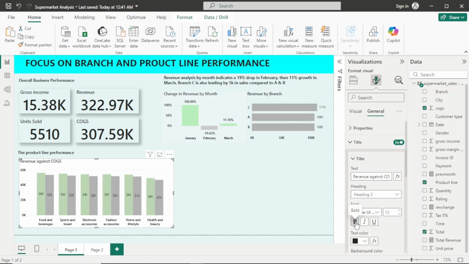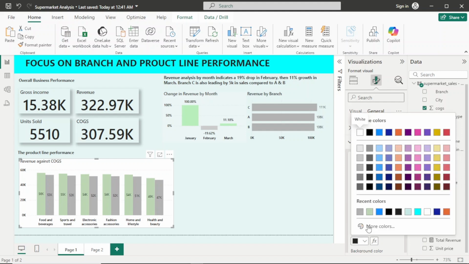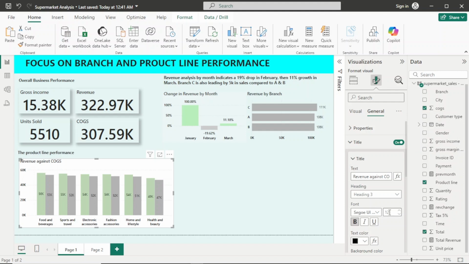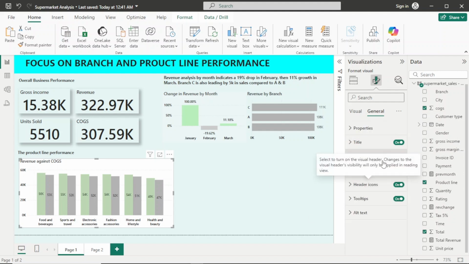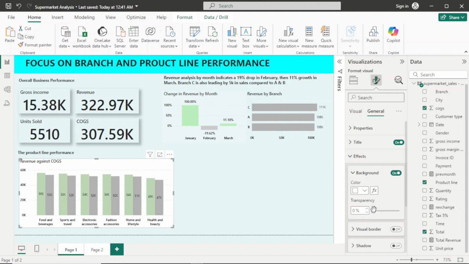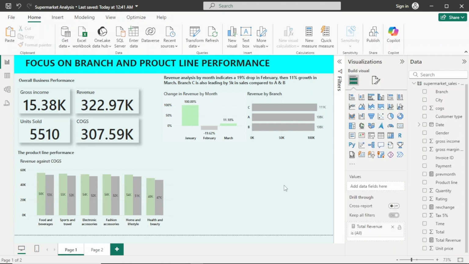Now we're going to make it bold and black. Okay, and then let's go to the effects and increase this transparency. Okay, so as you can see, the product line performance there.